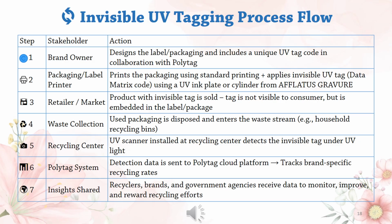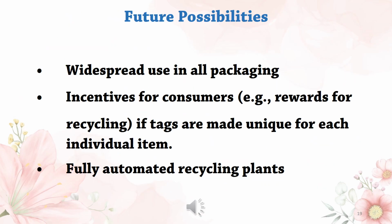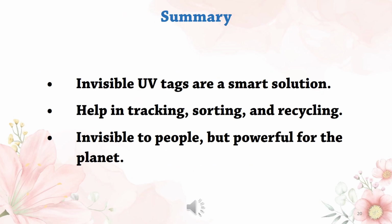So this is how the entire system works. Future possibilities: widespread use in all packaging, incentives for consumers, for example rewards for recycling if tags are made unique for each individual item, fully automated recycling plants.